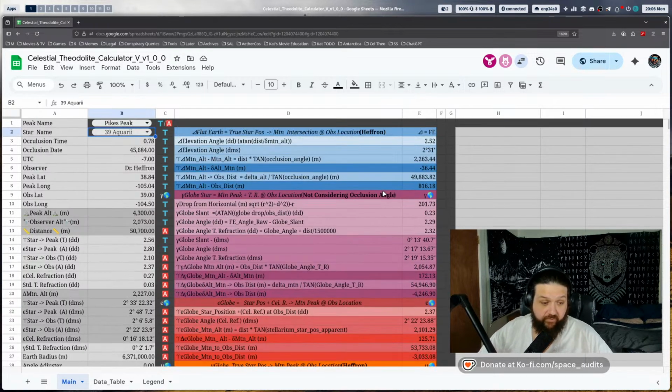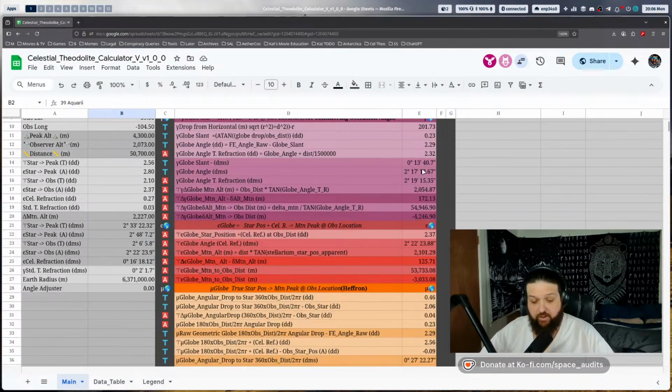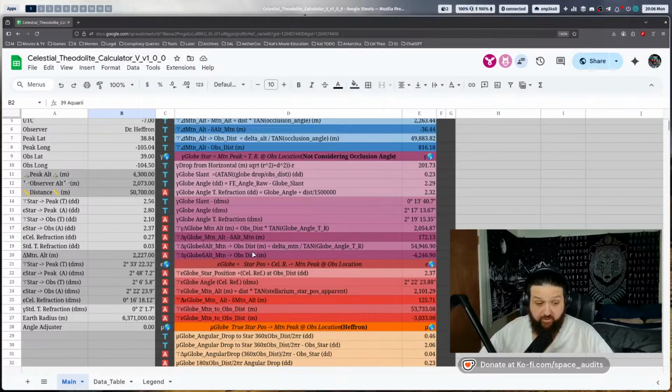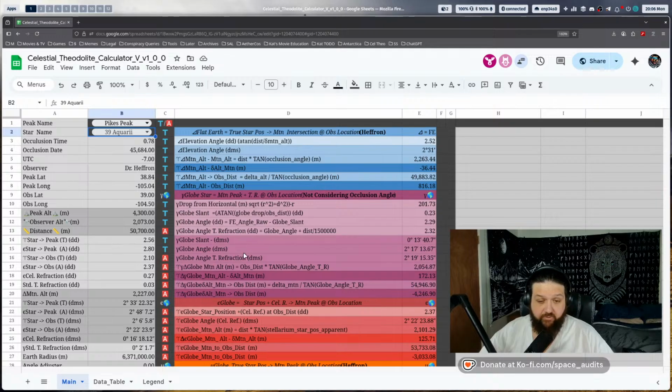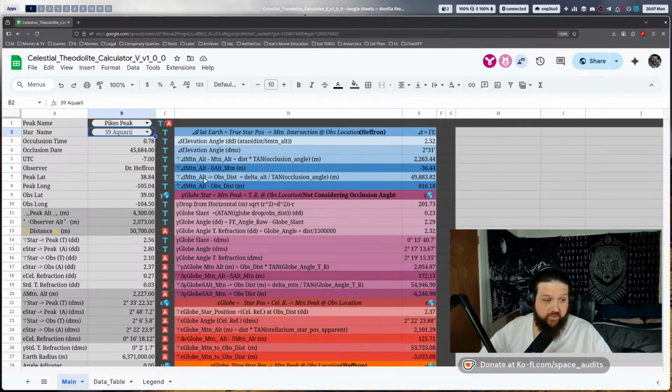If anyone feels that the globe is not being represented correctly, please let me know. And if possible, if you know how to correct this spreadsheet or add whatever you want, add the instructions for what you would like added, and we will do the necessary comparison. If there's anything that you find wrong with the spreadsheet, let me know, and we'll go through and fix it. So this is supposed to be kind of like an open source interpretation or an open source framework in which we can interpret the data.